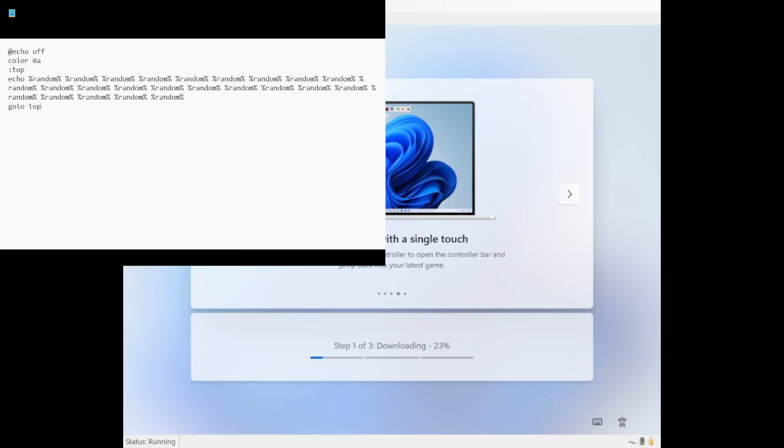Save. Then I forgot where it saves. Is it documents? It is documents, so it saves into documents.